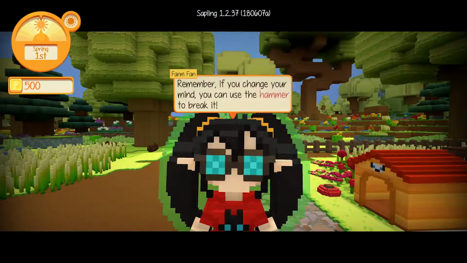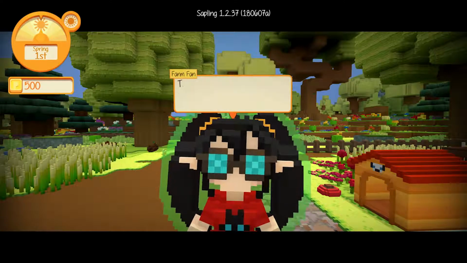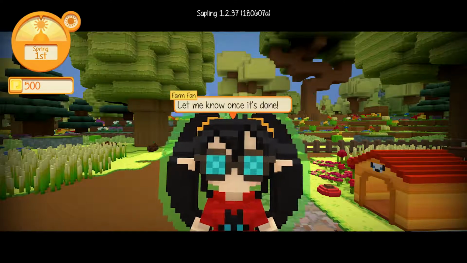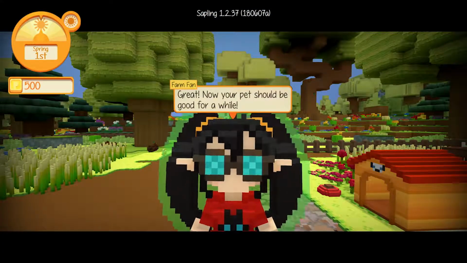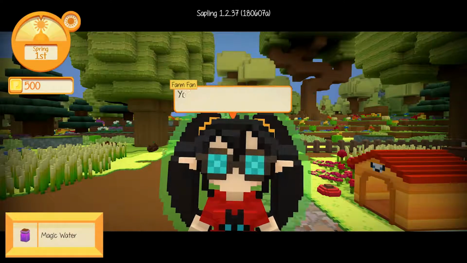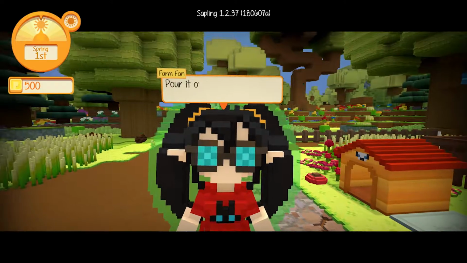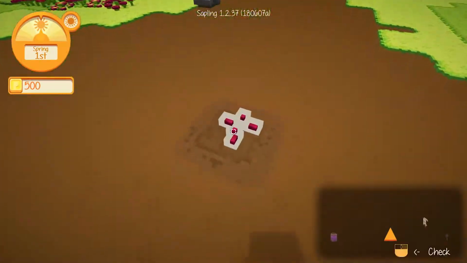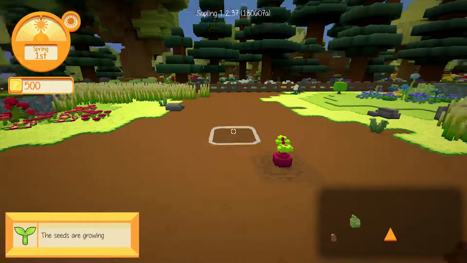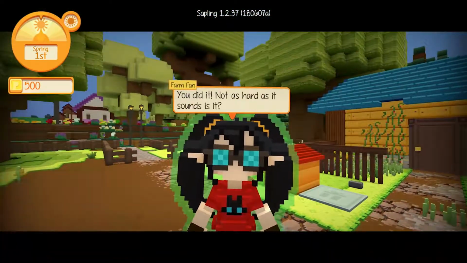Alright, good job. Then I can get a hammer if I need to break certain things and rotate it again to make sure it's in the right place. She wants to remind me to buy pet food. And for now, I've got a little bit of pet food to get started. And apparently she's tired of waiting for my crop, so here's a canister of magic water to make it grow really fast. Some merchants sell it, and I can also order it from the Internet through a magazine. Haha! I have a beet that I can go sell. Yay!